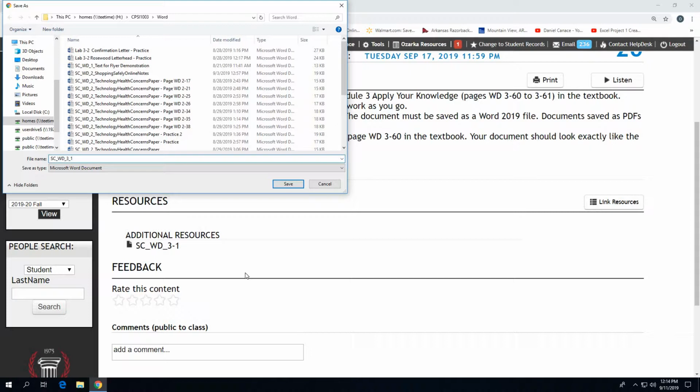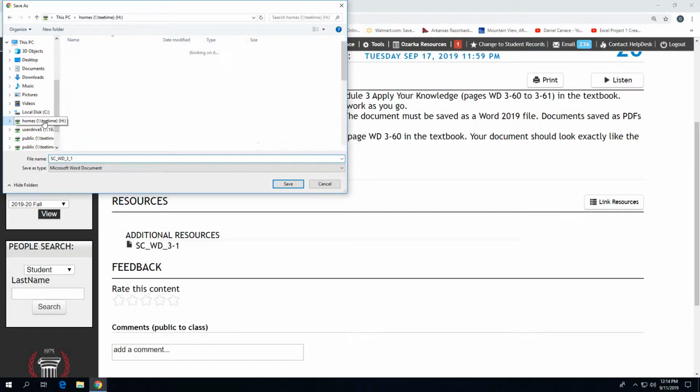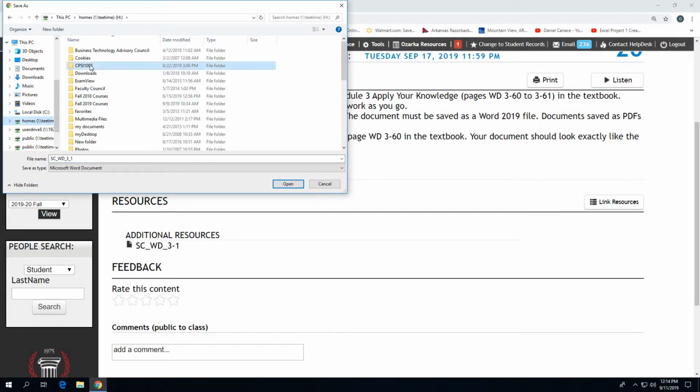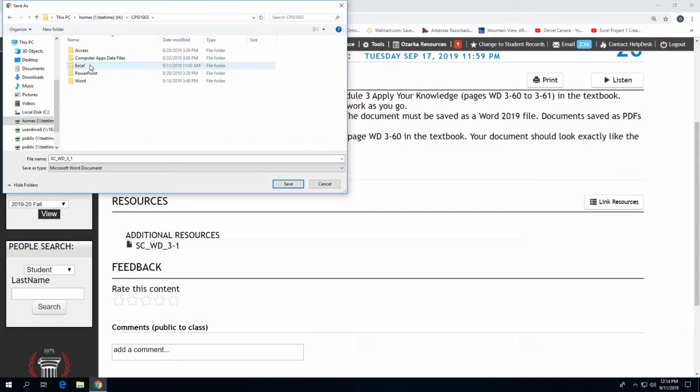Alright, once you get that name typed in, you're going to navigate up in the upper pane of the Save As dialog box. You're going to need to navigate to where you want to save the file. It doesn't really matter where you save it, just as long as you're able to access it in just a minute when you need to.